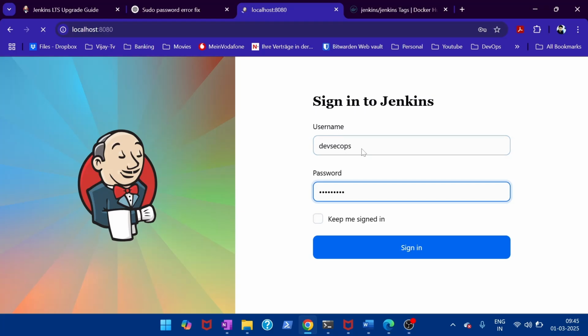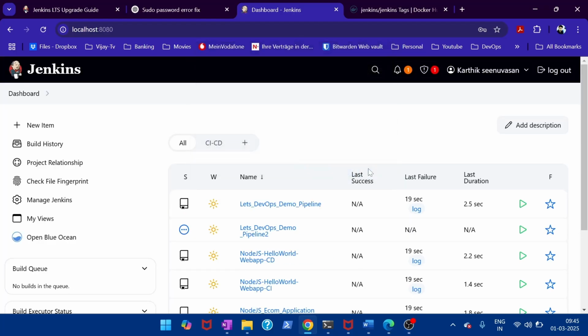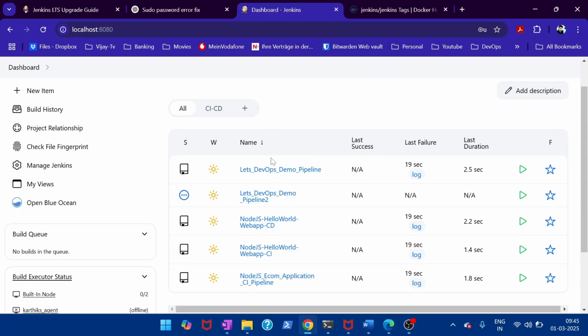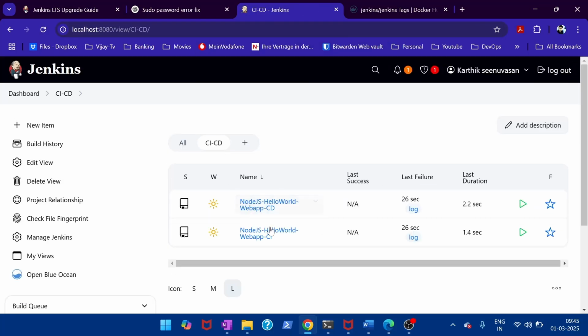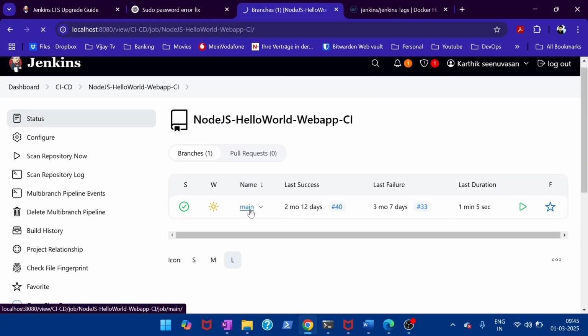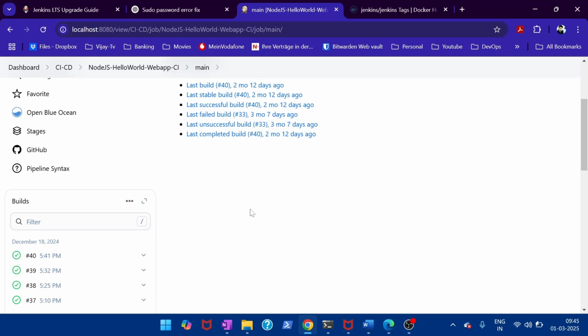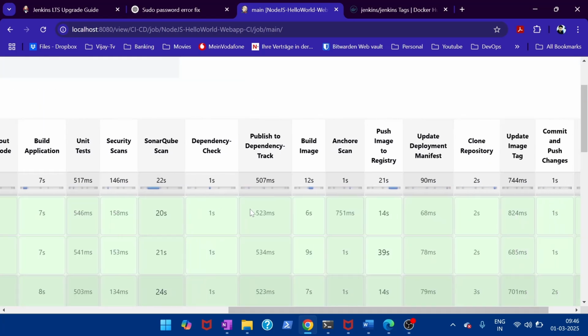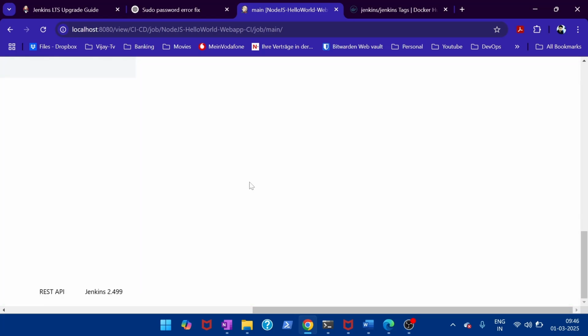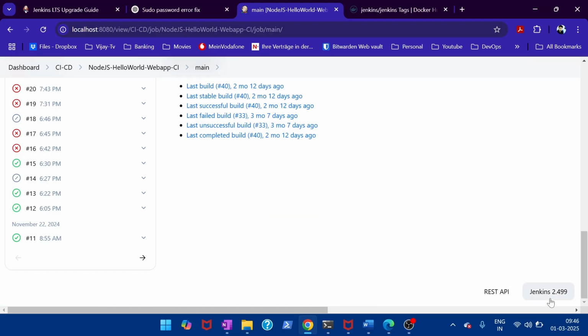And once I log in, again, as far as the contents, things are looking good. Let me also navigate to the plugins. Yep, the plugins also look clean. And when I scroll down, Jenkins 2.499. That is brilliant.